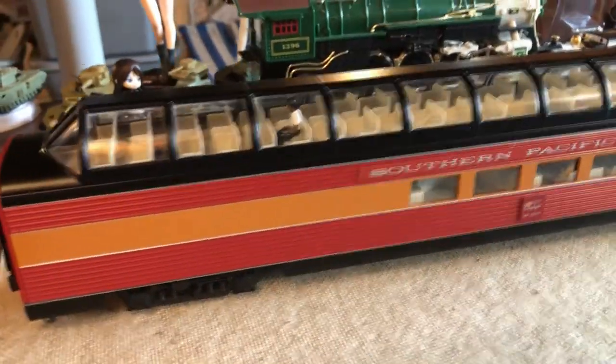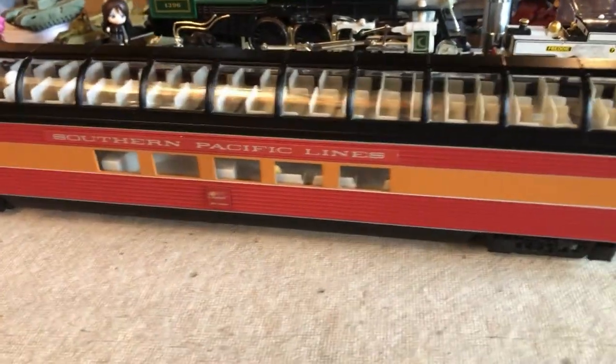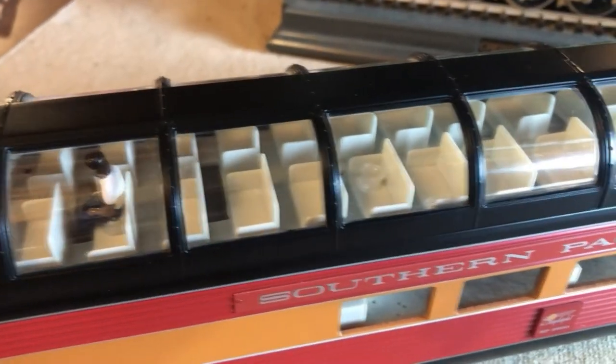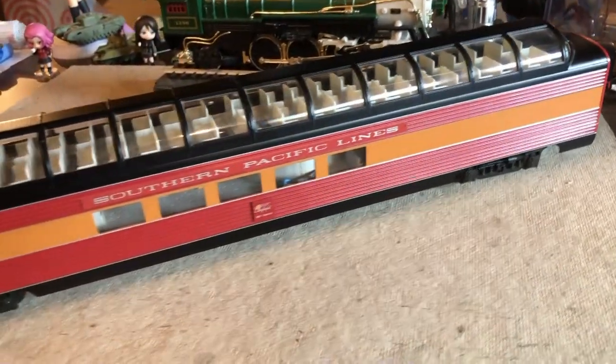Here's the money shot, and wow, this car is just absolutely stunning. I love how it looks, especially since it's all made of aluminum. Get a close-up and you can see the figures and the details inside that come with this car. It's just so cool, and I just love how the sun glistens off of the car.